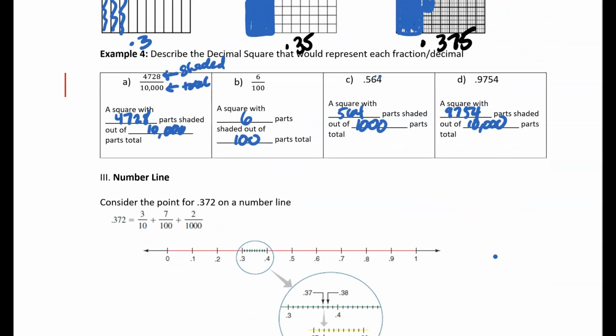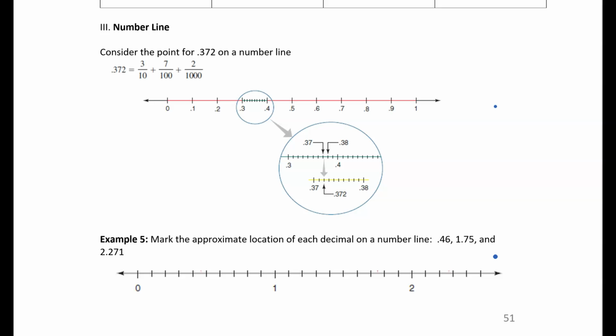So another visual that you can use, which is a great one, is a number line. So let's talk about how you could use a number line. So check out this number line below, and we've got 0 here, 0.1, 0.2, 0.3. So every time we go over 1 tick mark on the number line, you're increasing it by a tenth. So that's great when you want to identify, like if I said plot where 0.8 is, you'd say, oh, well, it's right there. If I said point to where 0.6 is, you say, oh, well, it's right there.